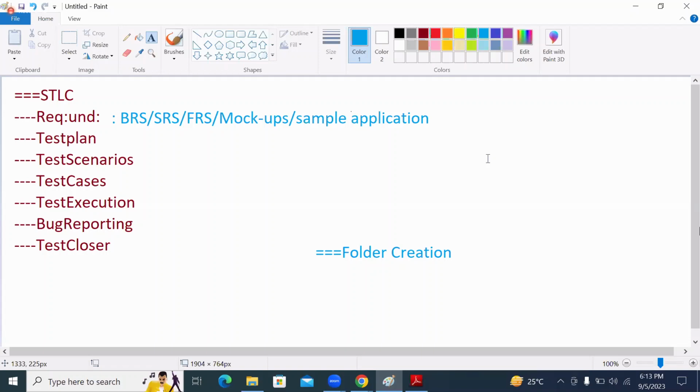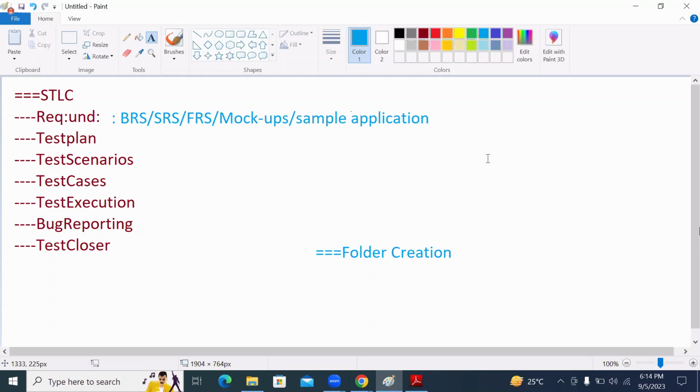What kind of software? Any kind of software. As a tester, you have to take care of testing any kind of software, any kind of application.